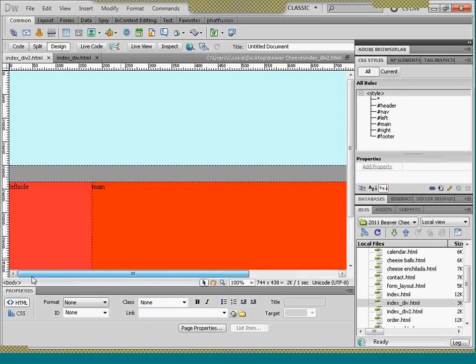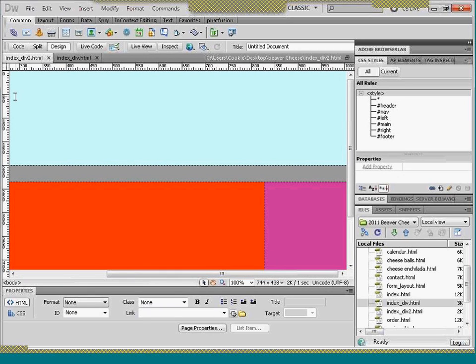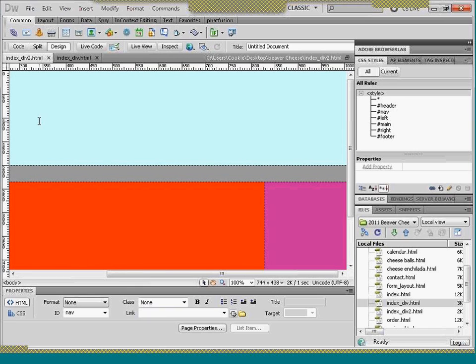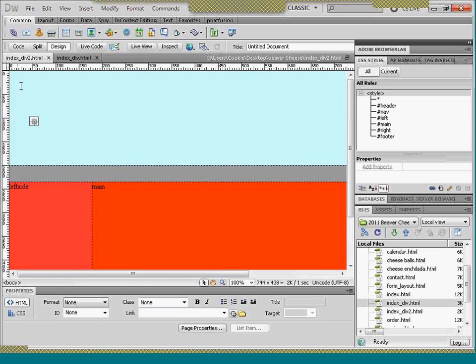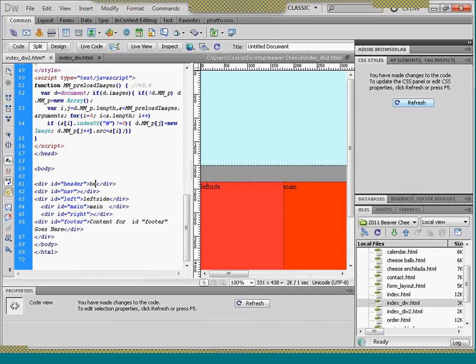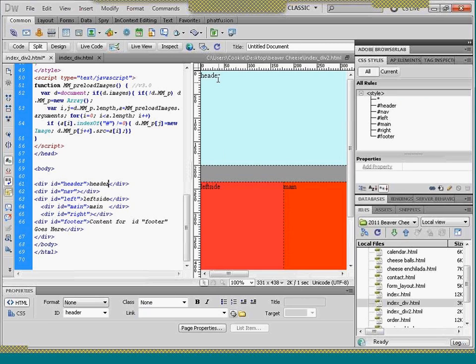Let me see where I am at the top. Sometimes I can't get the insertion point where I want it to be. In here, I want it to be in the header, and sometimes I can't get the cursor inside. So I'll click into the split view, and I'll just put my cursor right in between that area so that I know that I typed inside of there.